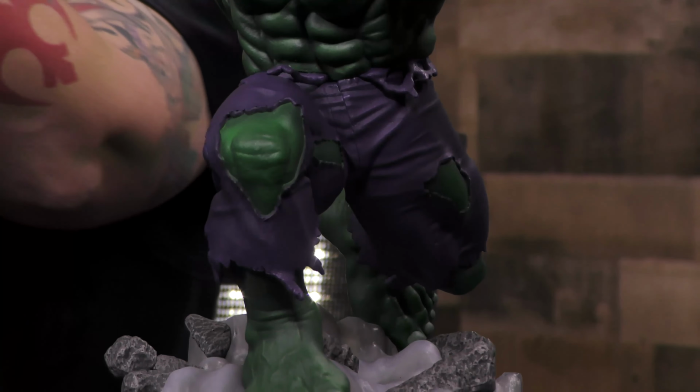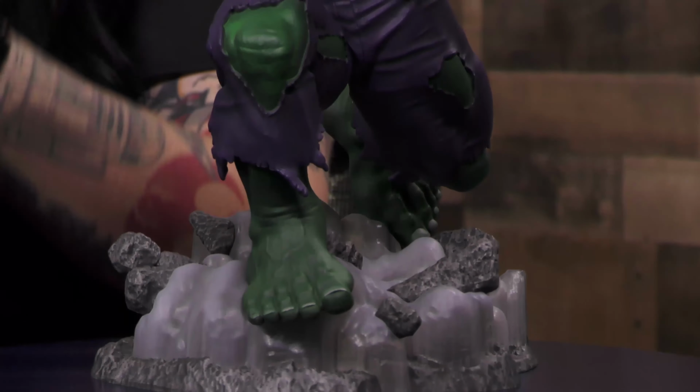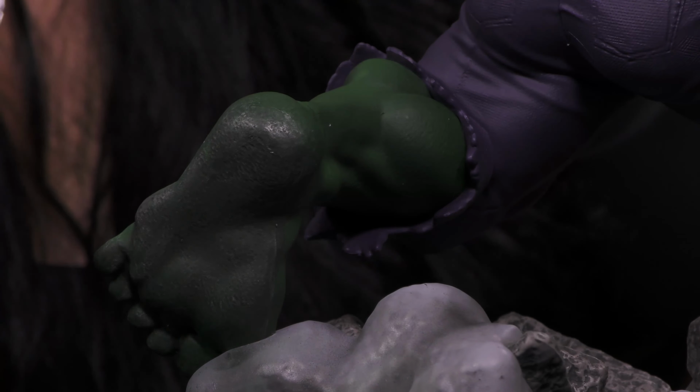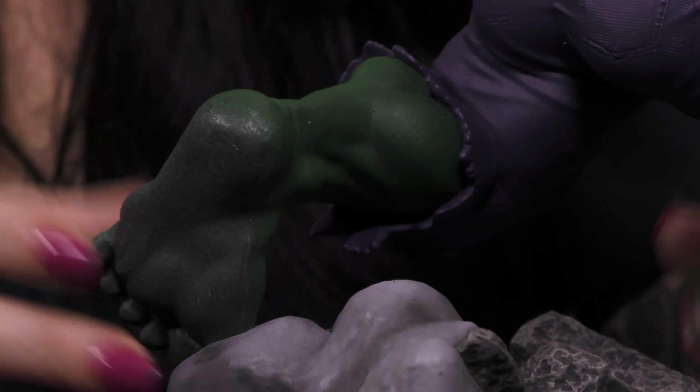So I'm already noticing on his pants, the detail looks like cloth. You get a little material ripped on the back. It's such a small detail, but it makes it so much more immersive in the actual character piece. His foot's dirty. Do you see that? Can you see that? That's rad. You don't have to do that. Most people are not going to think about the fact that he's actually running through the streets or running through some crazy world or whatever. There is his little, he got dirty feet.